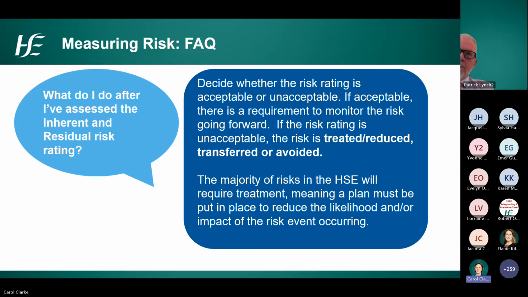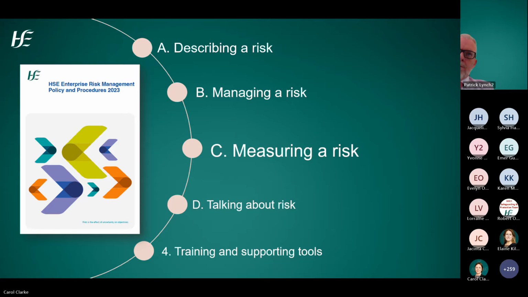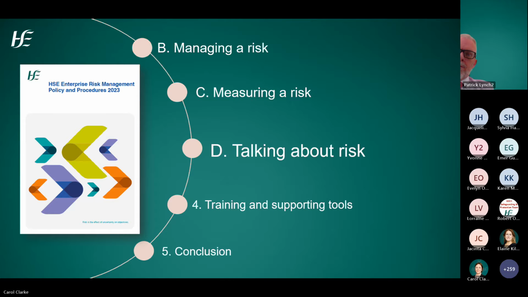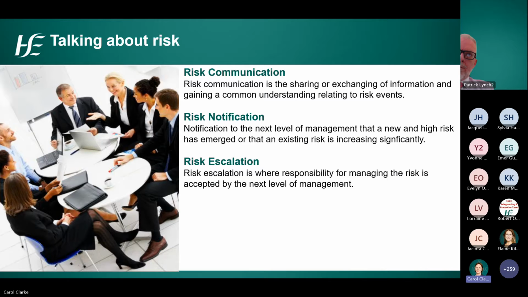The majority of risks in the HSE will require treatment, meaning a plan must be put in place to reduce the likelihood and/or the impact of that risk event occurring. The final concept that we are going to discuss today is talking about risk. Again, the 2023 policy sets out to clearly articulate the difference between risk communication, notification, and escalation.